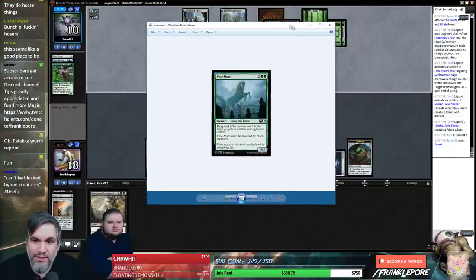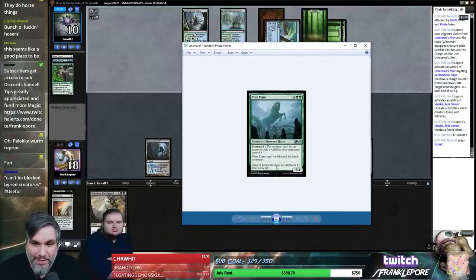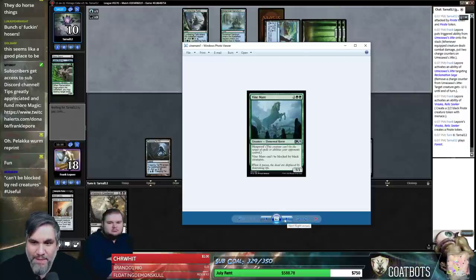Vine Mare is 4 mana. It's got Hexproof, and it can't be blocked by black creatures. So it's a 5/3. You just bring it against mono black, and they can't block it. And it's got Hexproof, so they can't kill it.